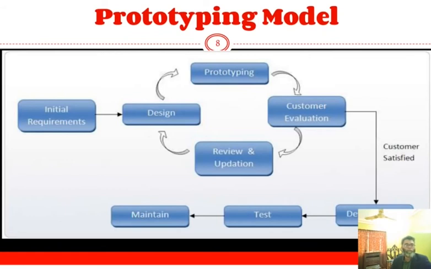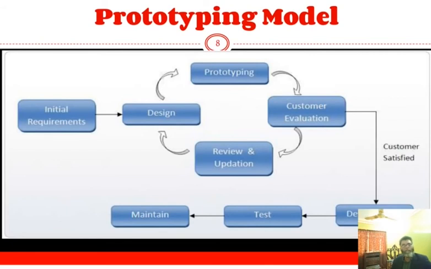There are two approaches for the model. First, rapid throwaway prototyping. This technique offers a useful method for exploring ideas and getting customer feedback for each of them. In this method, a developed prototype need not necessarily be part of the ultimately accepted prototype. Customer feedback helps in preventing unnecessary design faults, and hence the final prototype developed is of better quality.